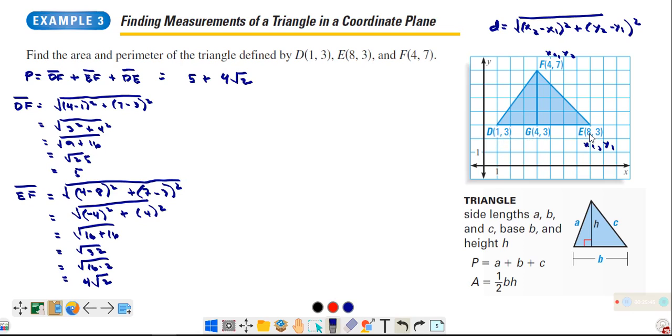So 8 minus 1, you have 7. So, si DE, sulat na lang natin siyang ganito. DE is 7. So, meron ka ditong plus 7. And then, just combine the terms. We have 7 plus 5, 12. Hindi natin pwede i-combine si 4 square root of 2. So, you will end up with 12 plus 4 square root of 2.